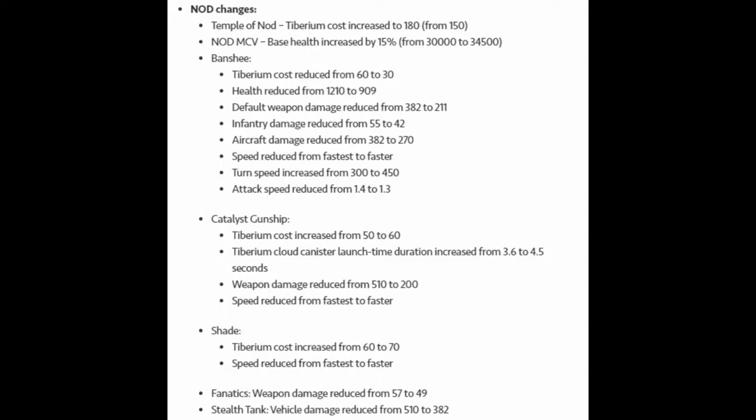The weapon damage reduced from 510 to 200. It was pretty strong against zone troopers, and that's why I loved it, but I hated it at the same time. Speed reduced from fastest to faster. Okay, I accept that change. Except the duration on the canister should be a little bit shorter, to be truthful. So I would say the Catalyst gunship is no longer OP.